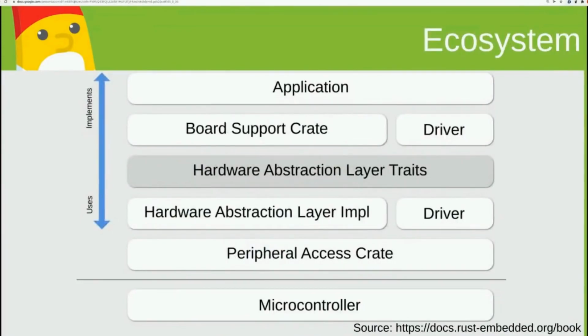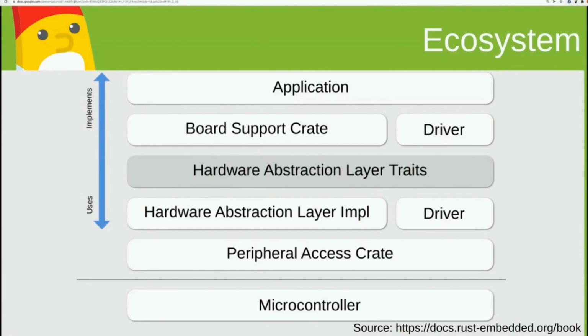The Rust ecosystem in the community is built around a layered approach where you start with a microcontroller at the bottom, and your software can access the hardware directly if you want to. But for most microcontrollers, there is a peripheral access crate, and this provides the register definitions for how to access the different devices on your microcontroller, like the SPI bus, I2C bus, or CPU registers that you need to access. And when you're using the peripheral access crate, that's usually unsafe code because it doesn't guarantee that only one can access the registers at the same time, in a safe way.